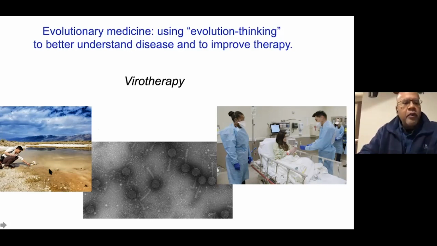Here on the left, you could sample for viruses in some environment, just looking at the virus biodiversity on the planet. In this case, it is an individual from my lab, Ben Chan, who is looking for bacteriophages in this natural environment. And you could bring them into the lab, characterize them, and you might be so convinced that they would be useful in medicine that you could do what he's doing here on the right. He's now in a hospital room in Texas showing a young woman who's undergoing lung failure because there is a chronic bacterial infection in her lungs that is resistant to all antibiotics that are allowable in this country.